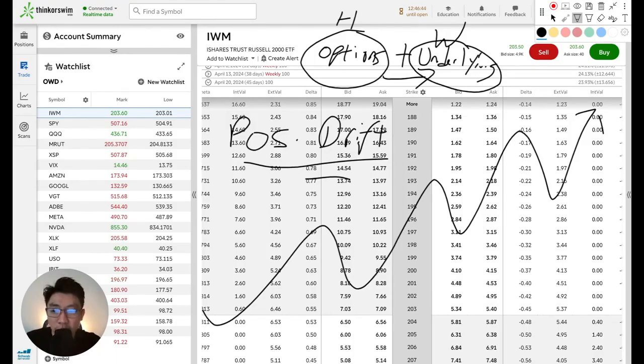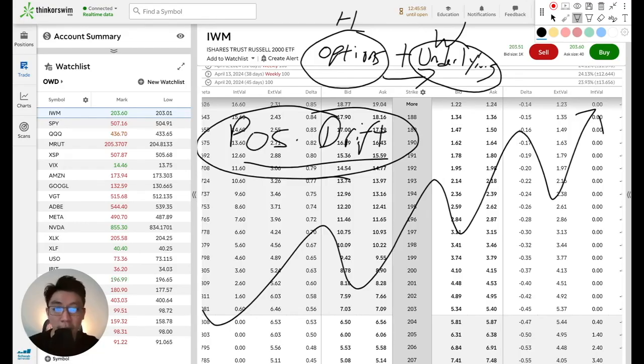Now, you might be wondering, Davis, what about individual stocks? So what I would say is that if you are just starting out, I would suggest index ETFs first because they are less volatile and we already know the characteristic of them, right? It's predictable in the long term. We know the market just wants to keep going up. So we just need to pick our places when we are trading this options strategy. But if you were to trade individual stocks, it can get a little bit tricky because stocks cannot keep going up in the long term, right? If you choose the wrong stocks, let's say, for example, you start to trade those meme stocks like AMC, GameStop, all these stocks may not necessarily fit well with the option strategies that we are going to choose.